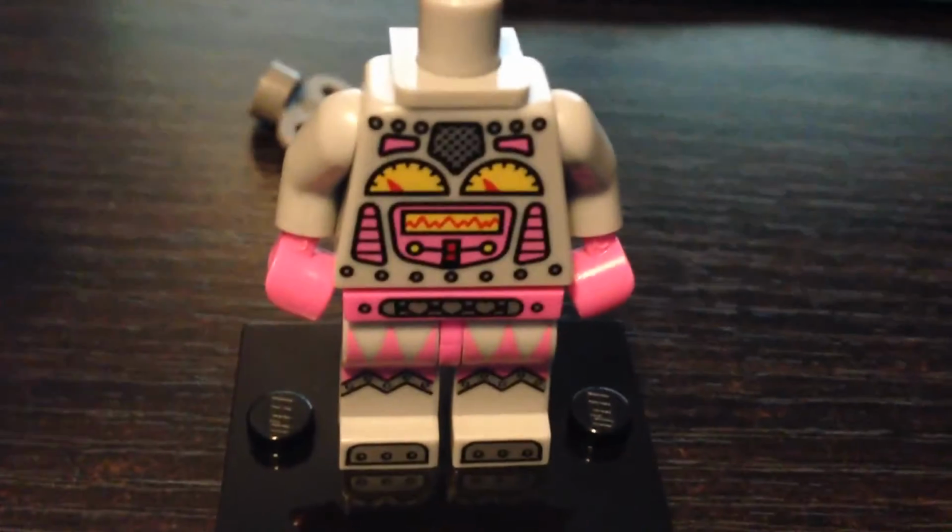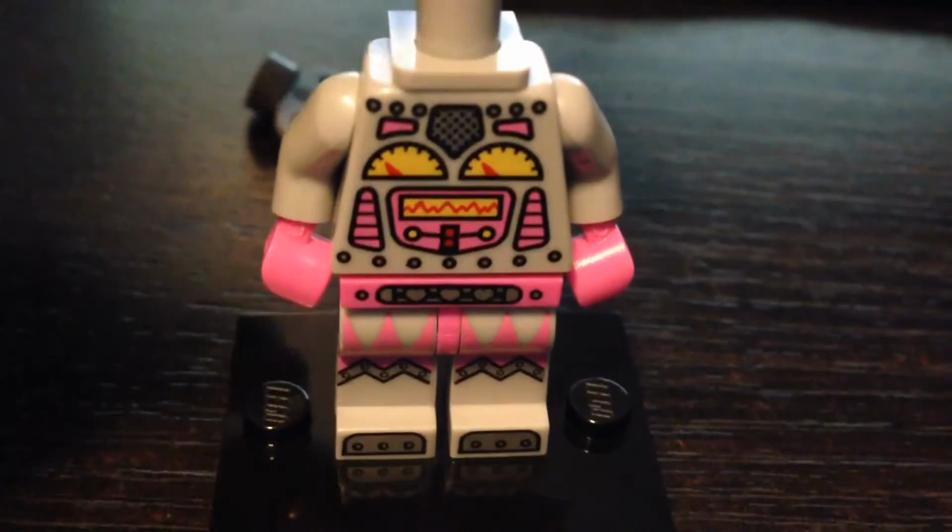Because it looks like we've got a blockhead here. That was a bad joke. Technically, they're all blockheads. Sorry, I'm full of terrible jokes.